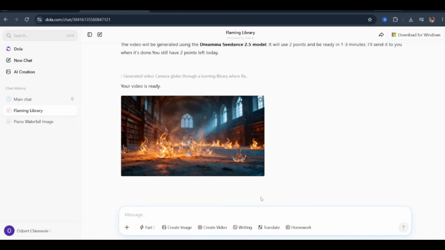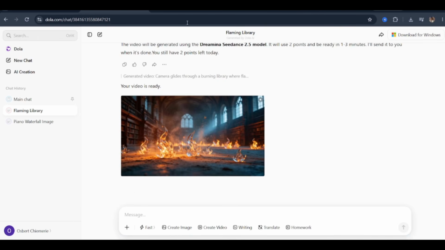Now, I want to be transparent. This output doesn't quite reach the level of the first and last platforms in today's benchmark. But Dollar AI is free. It's unlimited. And for a newly released platform, it's off to a strong start. Link is in the description. Go test it yourself and let me know what results you pull.